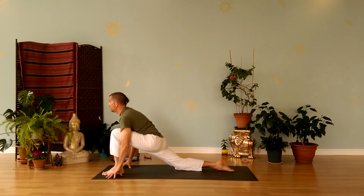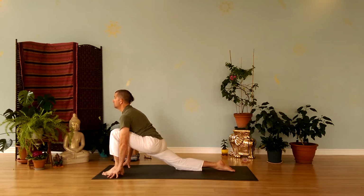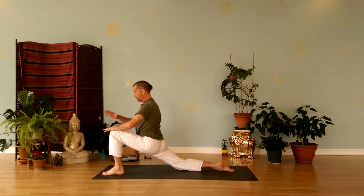So again, setting it up on the fingers, little grip with those fingers to support the wrists, strengthen them, keep them stable. Breathe deep. Try to let those hips melt down equally. That nice stretch now coming through that right hip flexor. Good, let's take one more nice deep breath in. And exhale completely. Now, left hand and then right, up to the left knee.